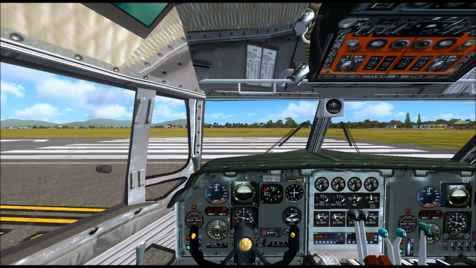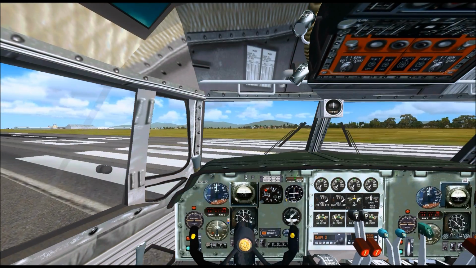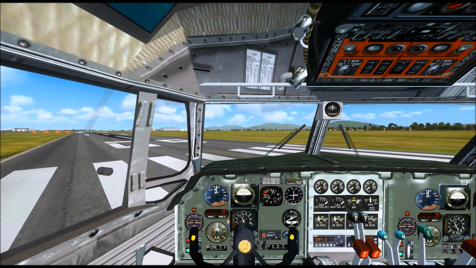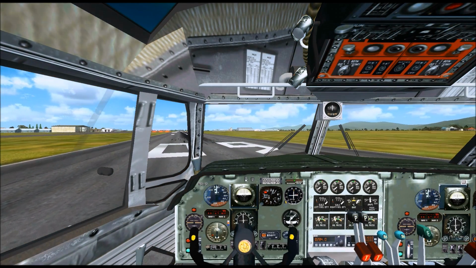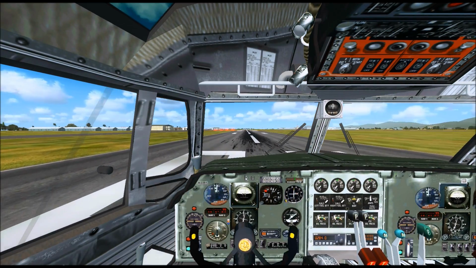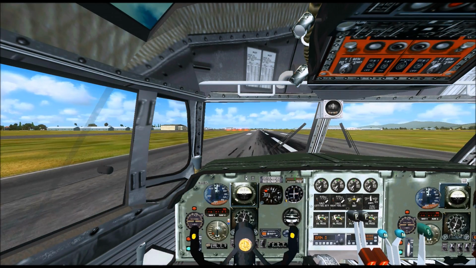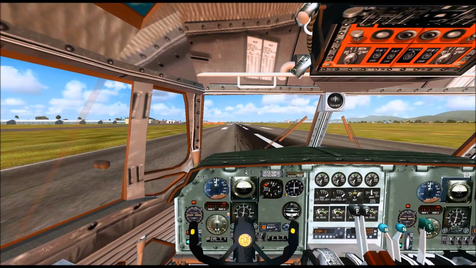This is awesome. Okay, we are taking the active, and I think we're probably going to do a brakes down, throttle up here, but let me see if I can get us somewhat lined up on center here. There we go. That looks about right from my point of view. Okay, and we're going to switch to the outside view so that we can watch a takeoff as soon as I can get this bird centered up here. There we go.